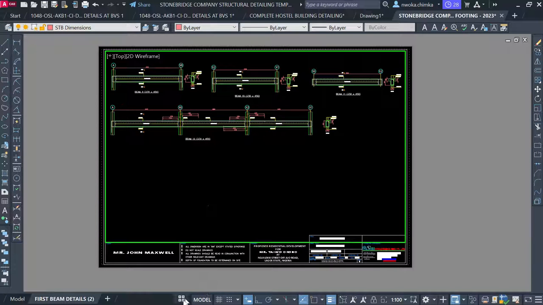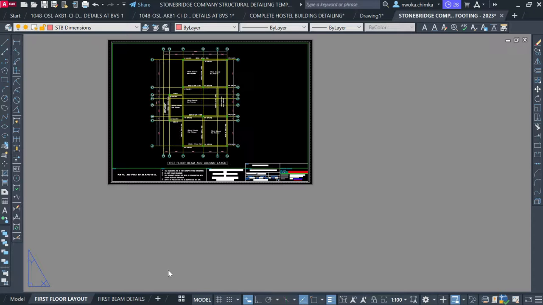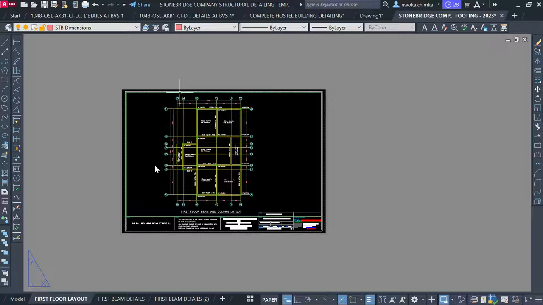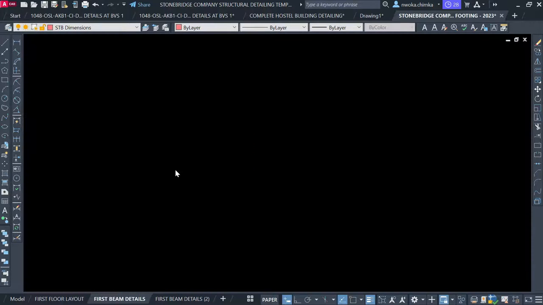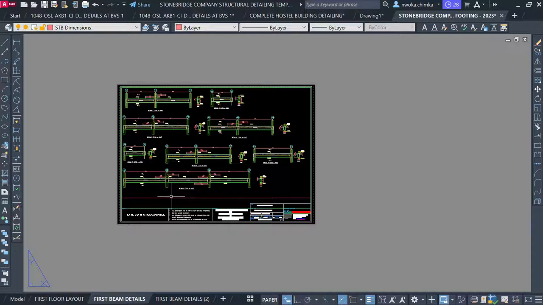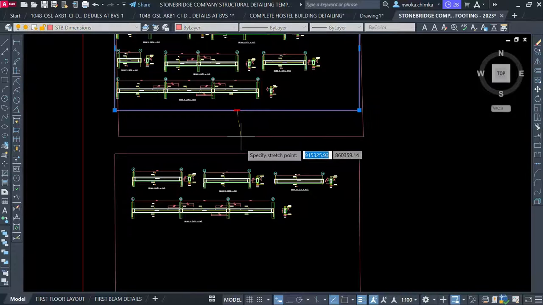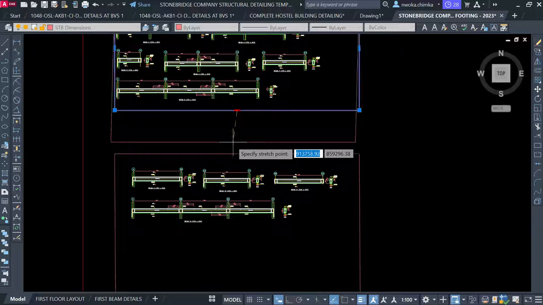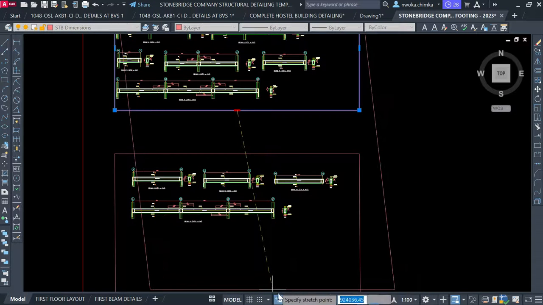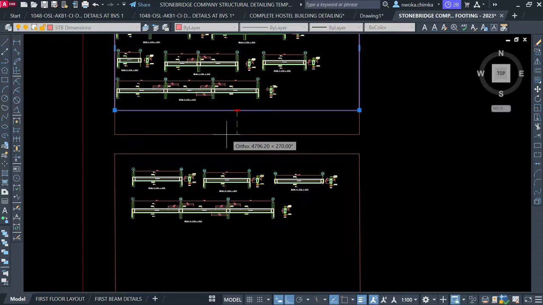So if we've not been to check our templates, starting from where we started here, which is this one here, you can see that we have our first floor here already placed, and beam detail already placed, as you can see here. Let me now stretch this one out also from this place. So I'll go here again and remove this line that is showing here. I don't want this line to show during printing, so I'll remove it also, and make my line straight by using this one here or pressing the F8 key. Okay, and then keep this one here.